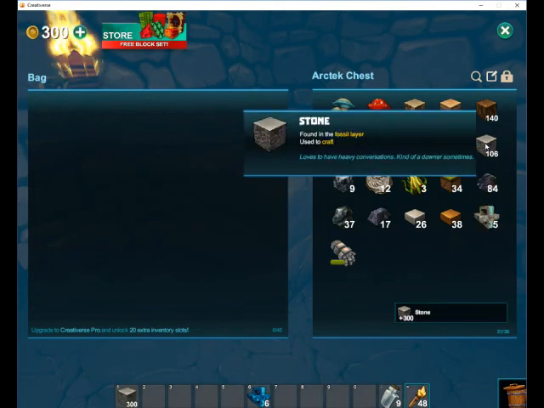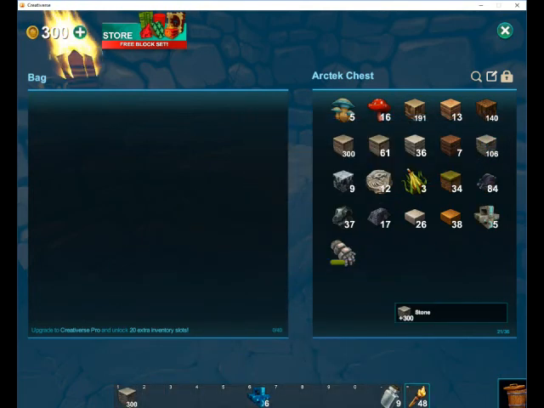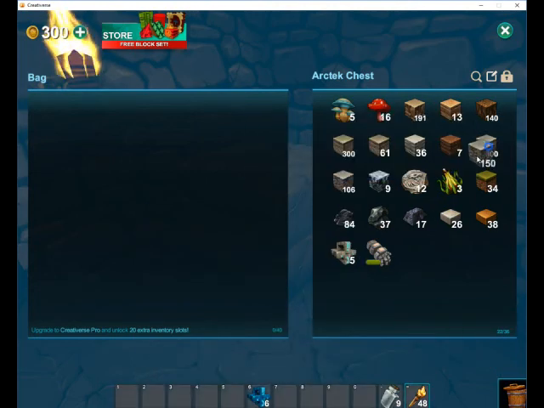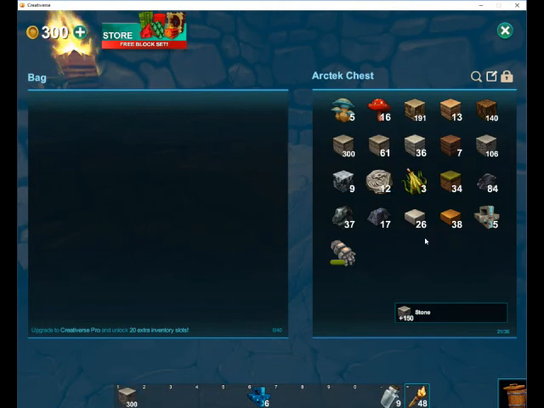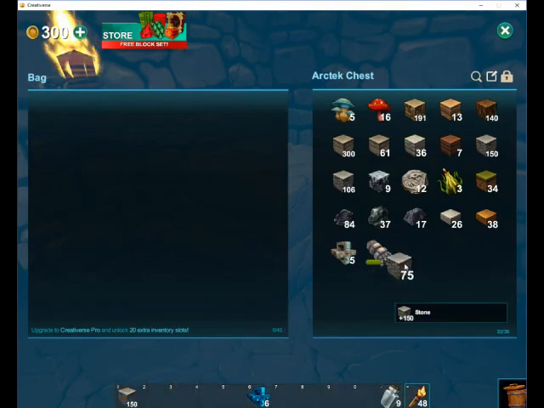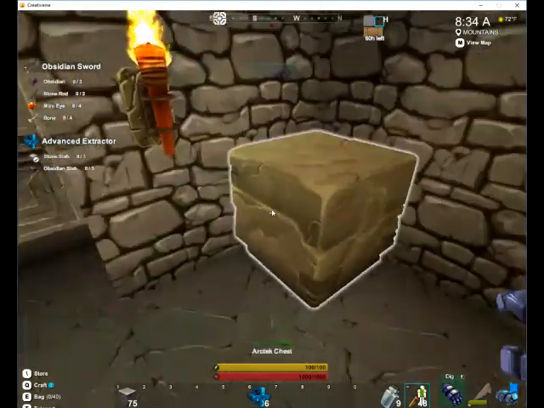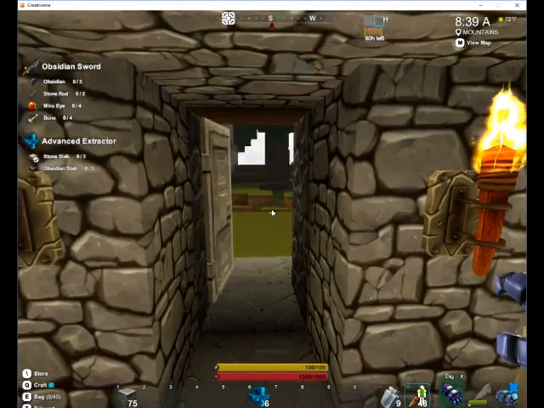How do I split? Shift and drag, I get half. If I control, okay, that doesn't do anything. I will just take 75. Okay. It is 8:37 in the morning. Let's go get us some.